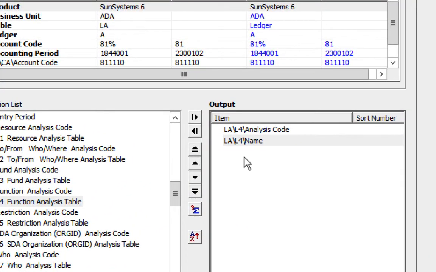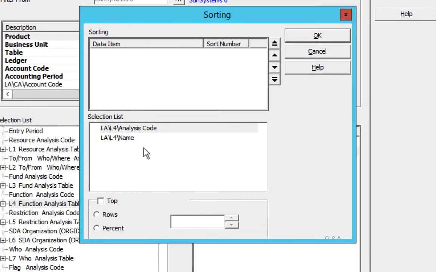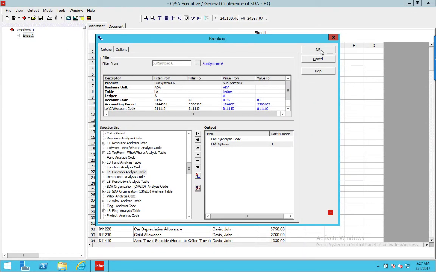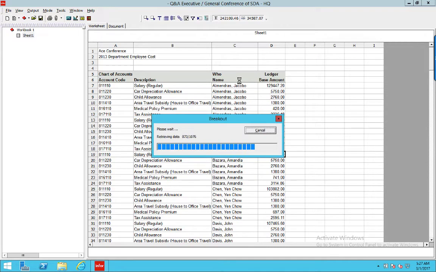But now I want the breakout codes to be 1 and 2, but I want it sorted with the name, alphabetical name. Now, of course, I do realize that I could move that to the top and it would be sorted by that, but it would mess up my illustration. So you see that, and I bring the name up like that, and so now the name is going to be the first sort order of the breakout, and we go like this, okay, and it runs.